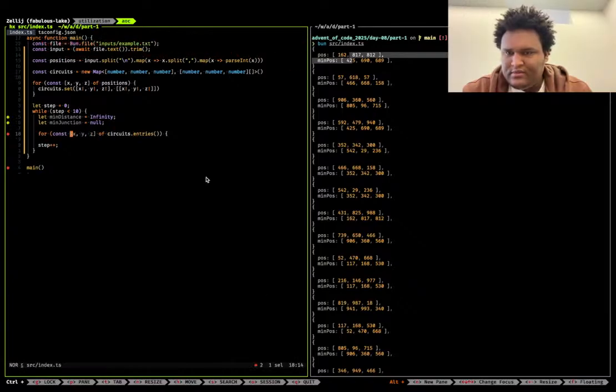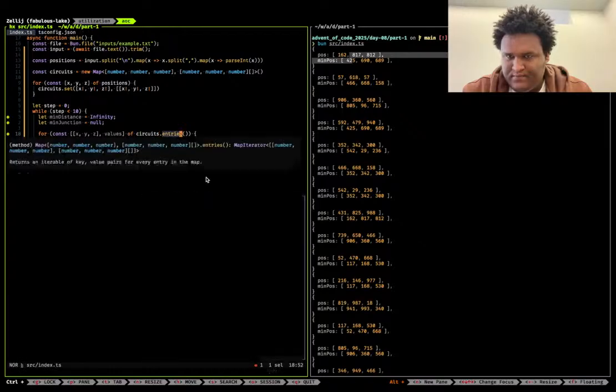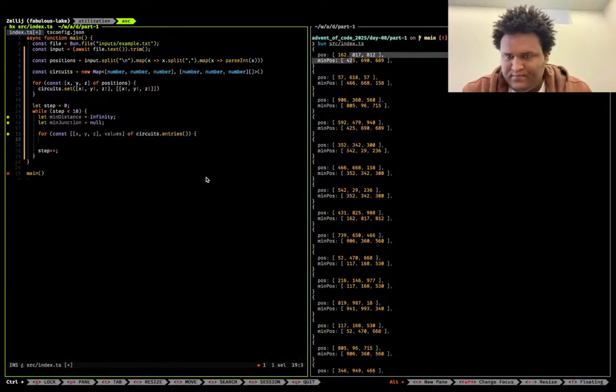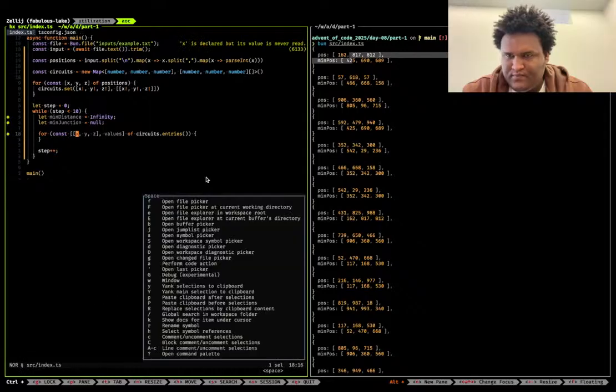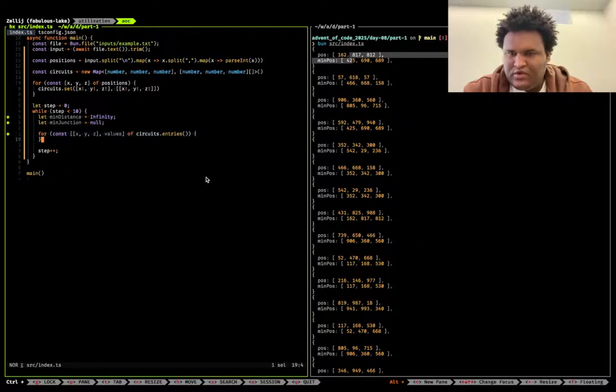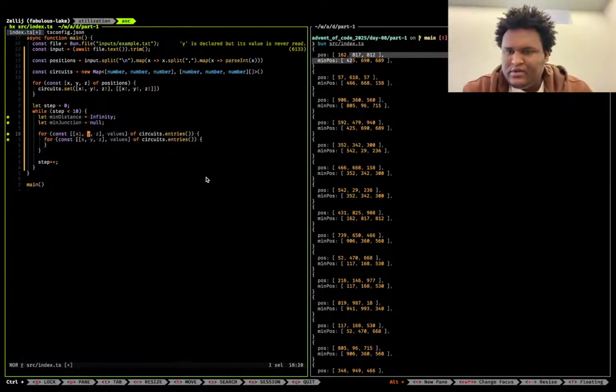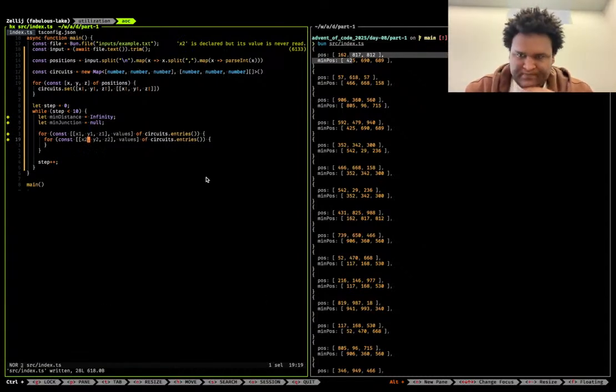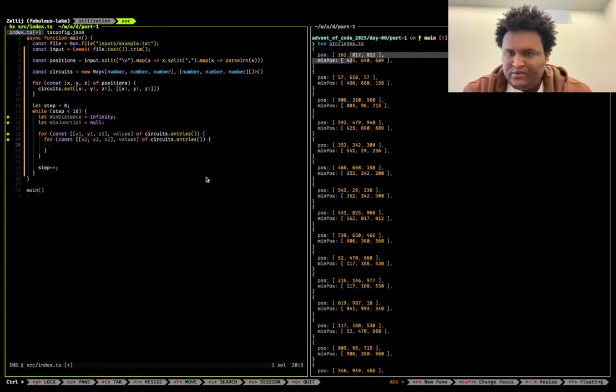And this will be something like this. So we'll do this, and it needs to be a double loop, and then this is 1 1 1, and then 2 2 2, and then we need to calculate the distance.